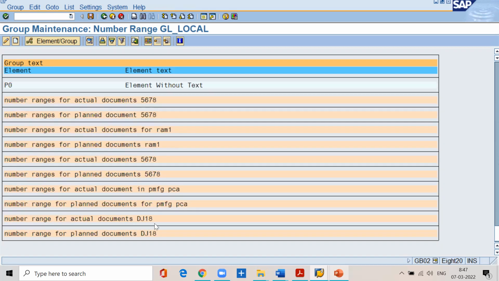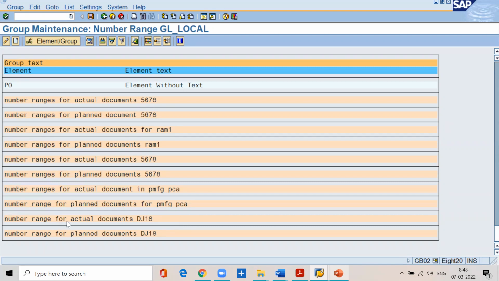Sir, actually, it is taking the latest user number. Yesterday I also saw that Deepak DJ18 had the assigned AO and actual number range and plan number range. Before that I assigned that, but yesterday when I was trying to post actual numbers, I could see that many students are doing the practice on the same server, so that is the reason. If there is a gap between your practice and somebody else's practice, it may give you this type of error.